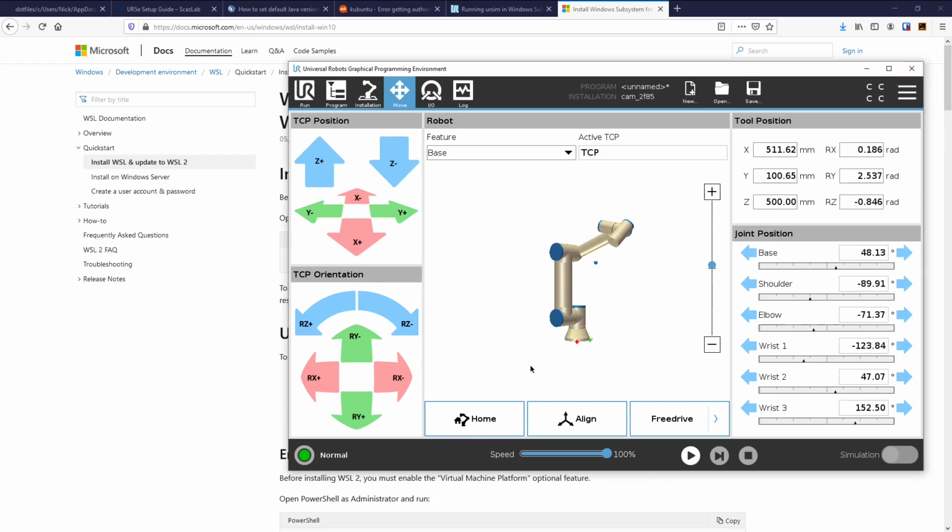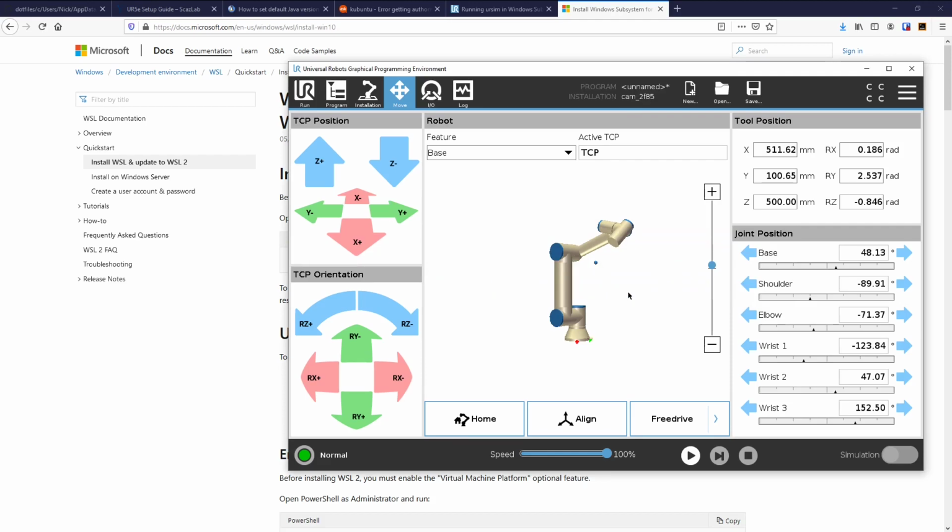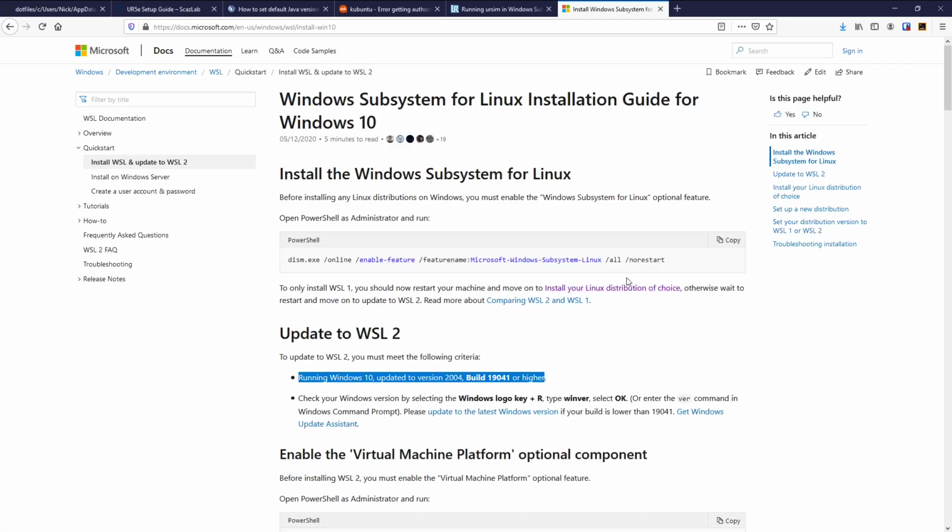When we want to finish, when we want to close this software, we close it in the normal way. We shut down the robot as if it was a real robot. We power it off. We haven't changed the program. There are installations and programs, so we haven't even looked at the programs yet. We haven't looked at programming this robot. We've just looked at moving it manually, and at creating a new TCP or loading an installation that has a different TCP, a different tool center point to the default. We can discard the changes and close it. And here we are back at the desktop.